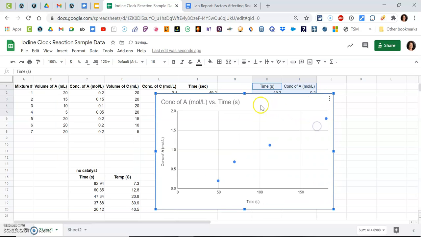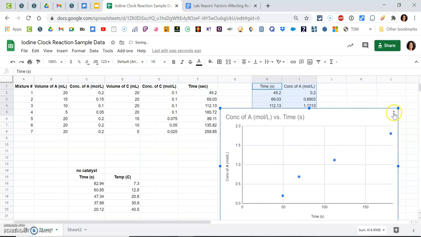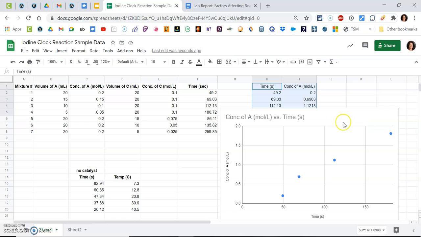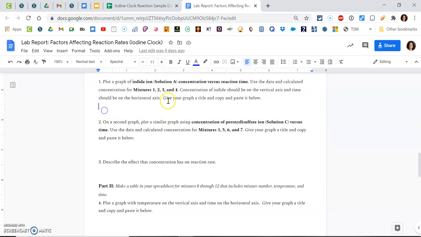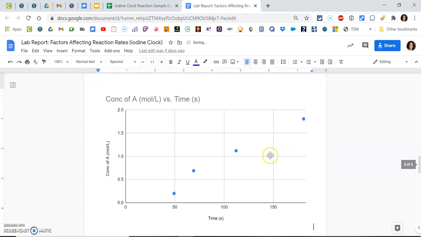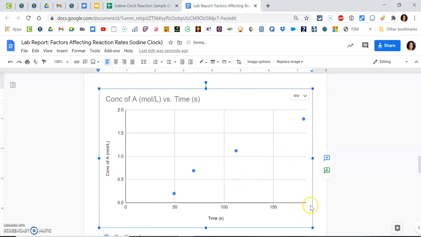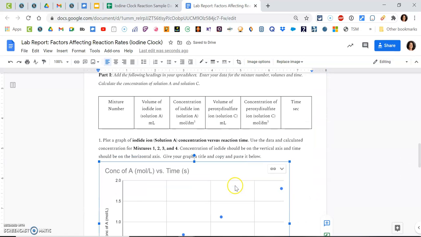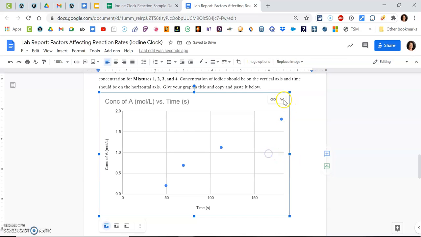If you're like, oh shoot, I forgot to do this, click on those 3 dots right here, and you can edit your chart and all those options come back up. You can also easily copy and paste this into your analysis. If I do Control C and then go to here, here's your graph, Control V. We can link it, and it should be there like so. Make it a little smaller so it fits a little nicer. This will allow me or you to go to the actual spreadsheet where it came from.